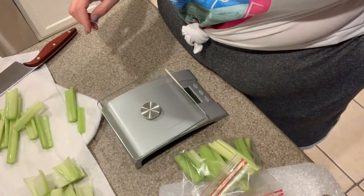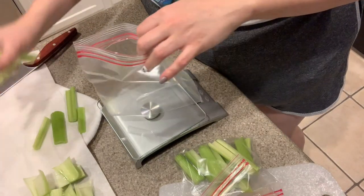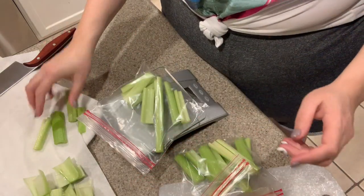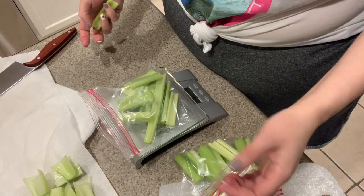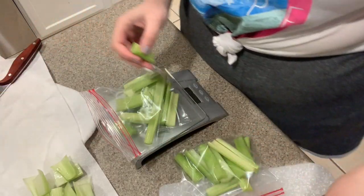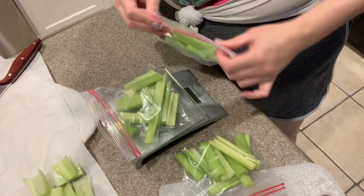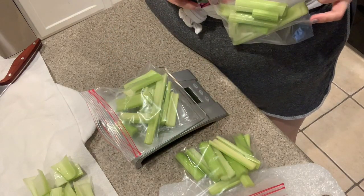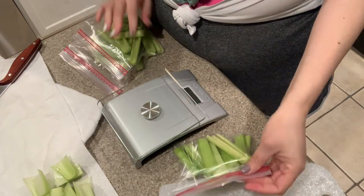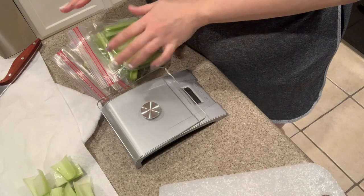Okay, that's about 120. With celery, I don't worry exactly about the measurement, just because, I mean, it's celery. Nobody ever died or got fat from too much celery, right? So that's 120. So I'm just gonna split this one in half, I think, and just put it in there. All right, so I have about 120 grams of celery bagged up and ready to go. So that only got me 3 bags. So I'm gonna need extra snacks at work. We'll see what happens, but this looks good for now.